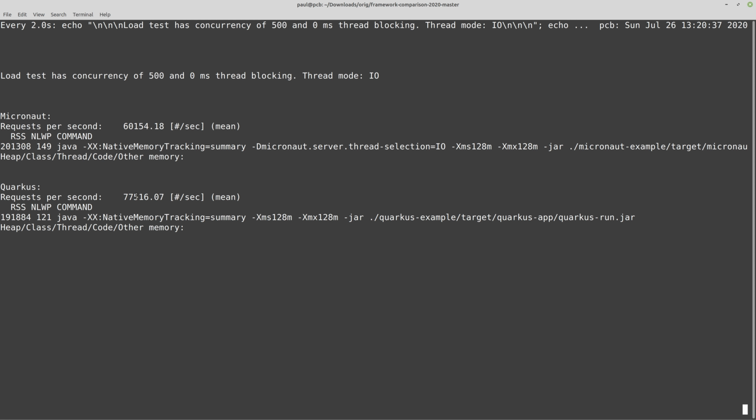Quarkus is sitting around 17 or so thousand requests per second higher than Micronaut, and Quarkus's native memory sitting around 20 odd megs lower than Micronaut. They both jump around a bit, but on average Quarkus is definitely a bit lower as we run through the tests.